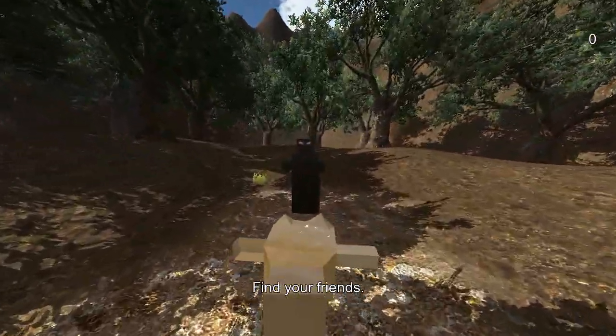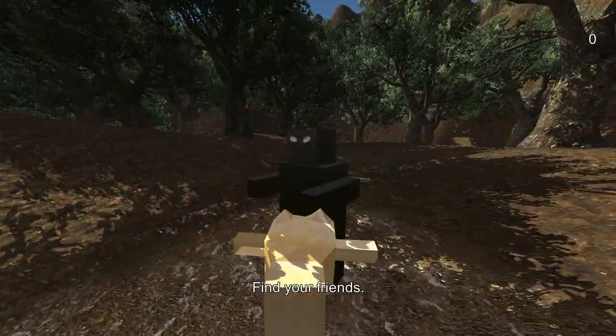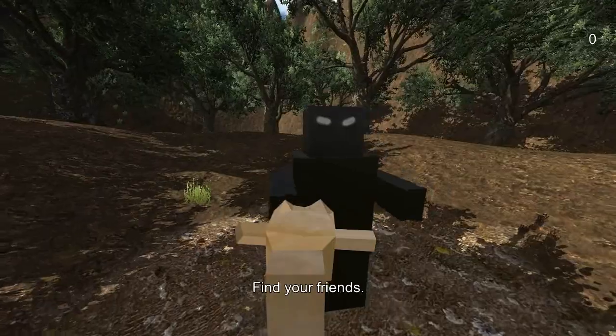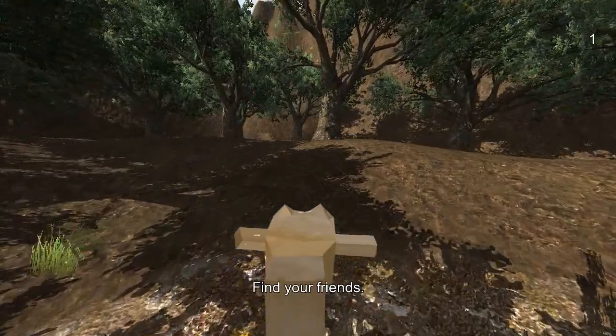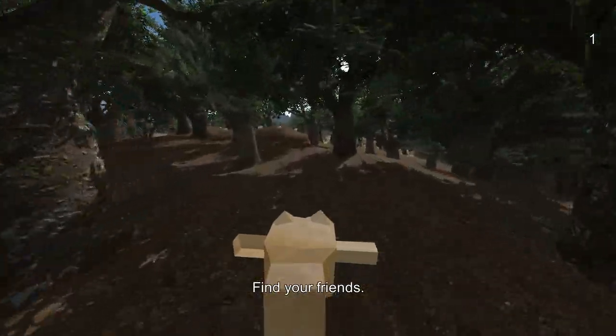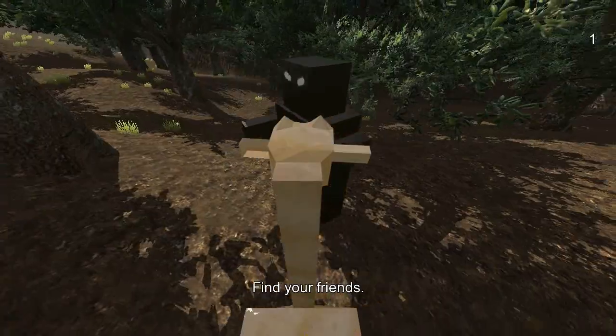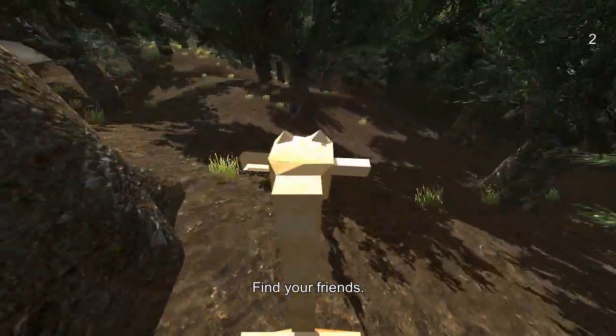And then we've got this character here, who I'm not sure what his deal is. Kind of looks like a sad zombie from Minecraft a little bit with MS Paint eyes or something. So we're going to walk into him, and now we've got one friend who has been recruited to our cause. I'm not sure what the story is behind this game, but it seems like it would be a lot of fun to try and come up with one, right? Oh, we found another friend.